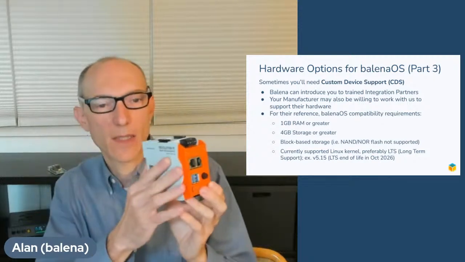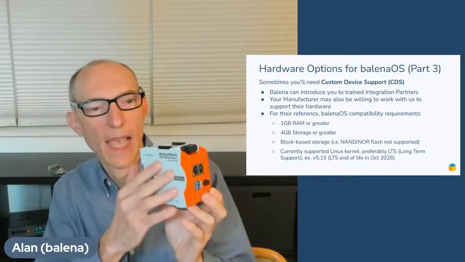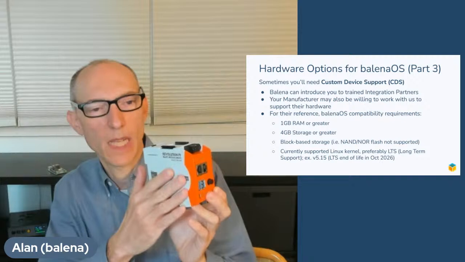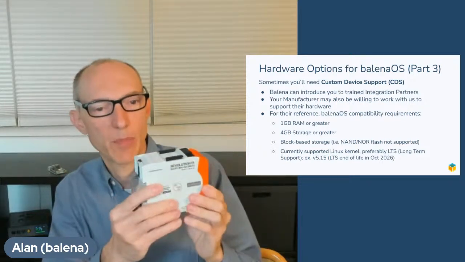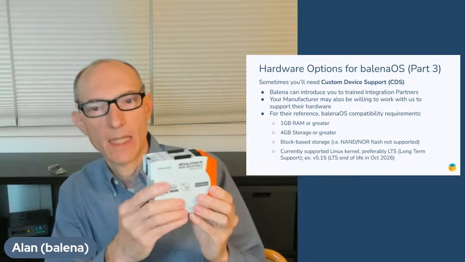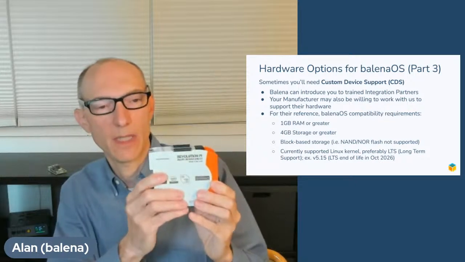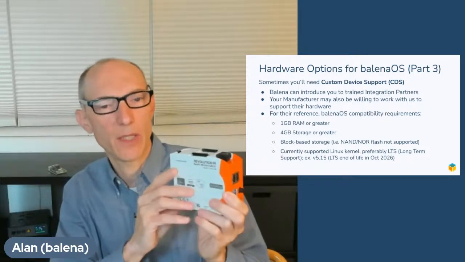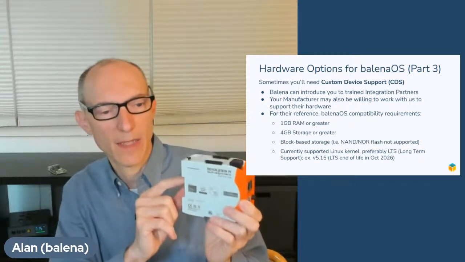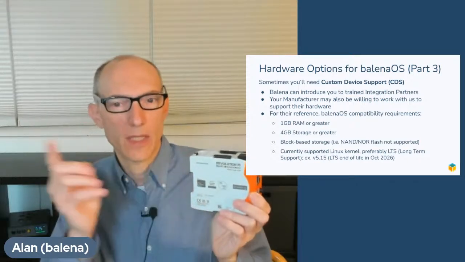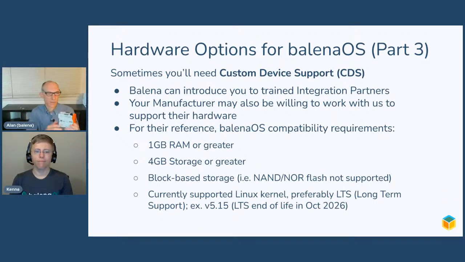But this also has a lot of other added pieces, added modules, added functionality for more industrial applications. And this would be an example of custom device support. But in reality, it's really a hybrid, because we do actually support this out of the box. But in order to get there, it had to go through this process that we'll describe of custom device support.